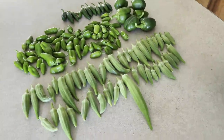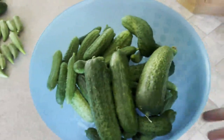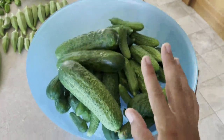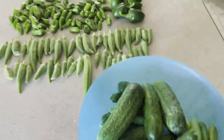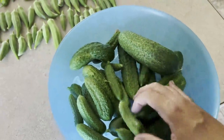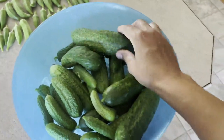Hey everyone, I am gonna start my day by preserving some apples and pears, and this stuff right here is all the stuff that I just pulled out of the garden this morning. So I need to take some steps to get this stuff ready.